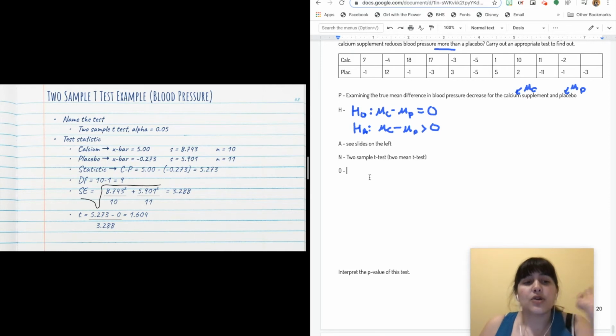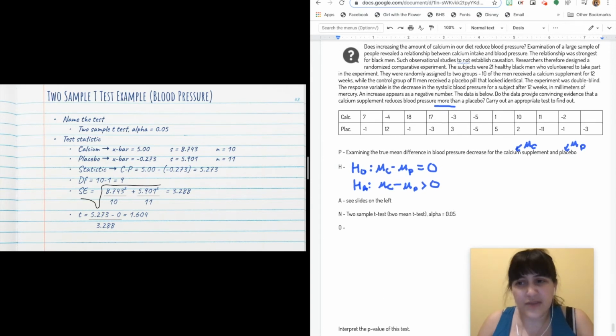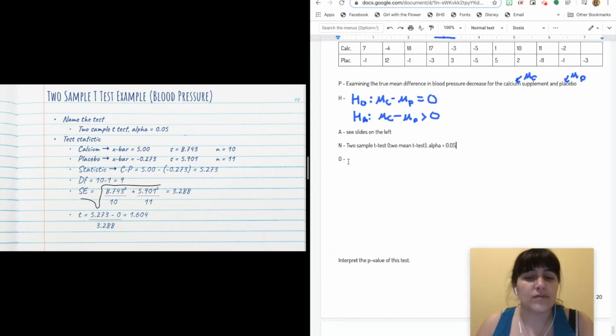All right. Oh, wait, before I go on to the math, I always forget to do this up here. Like, I'm your statistics teacher, and I always forget to do this up here. I need to remember to set my alpha value up here. So I set it as 0.05 because they didn't give me a significance level at the top. If you look up at the top, there's nothing up there. It just says carry out an appropriate test. So 0.05 is your default if they do not give you an alpha value.